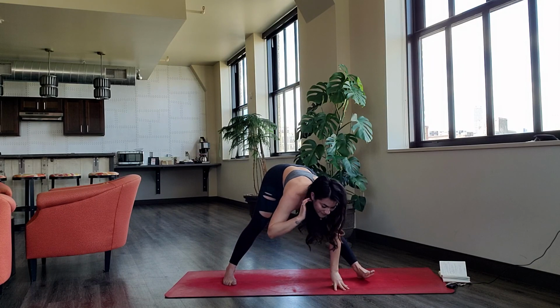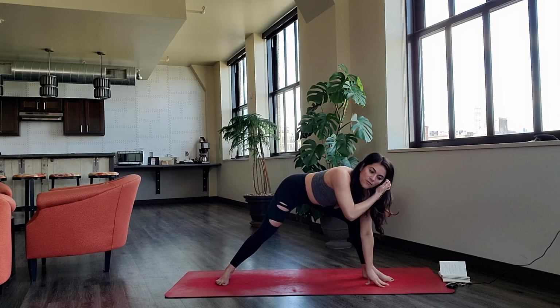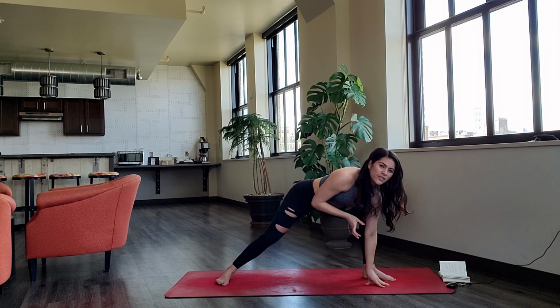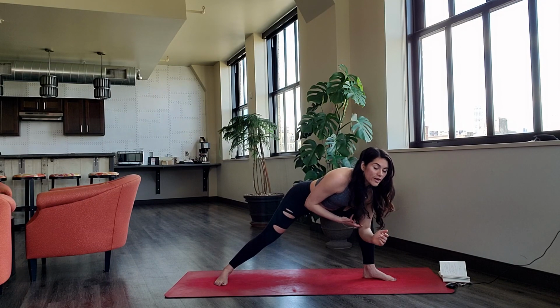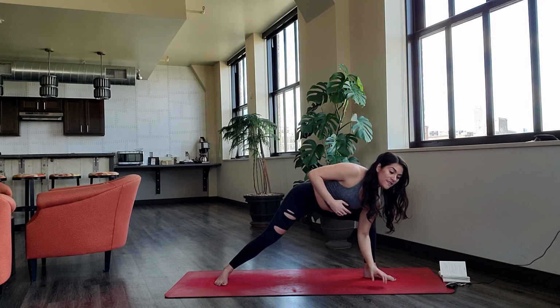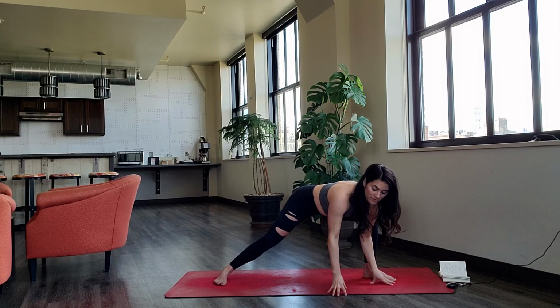Turn your right toes out to the right. So it's a lot like Skandasana. It's very similar, but it's a bit more gentle on the body. It's not as intense on the joints. I'm gonna take the back of the right arm to the tricep area, push it into the thigh bone, fingertips down, and I'm gonna leave my left hand just out in front of me.